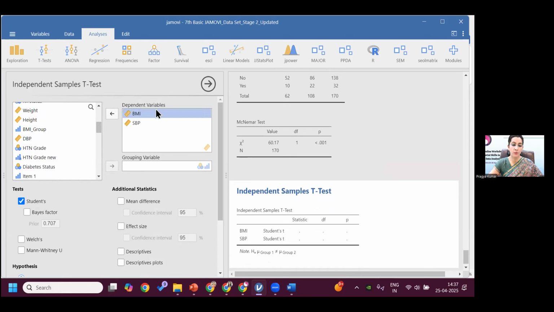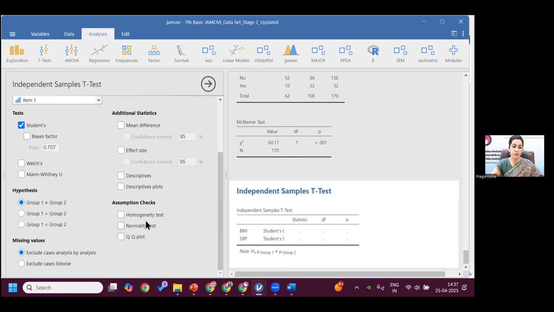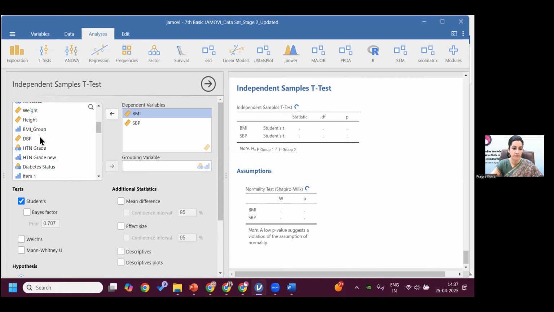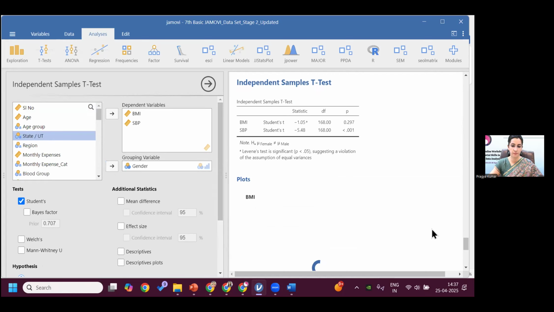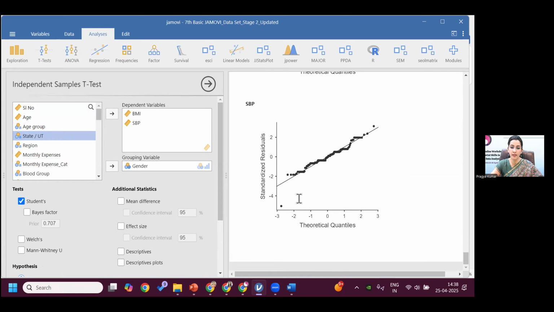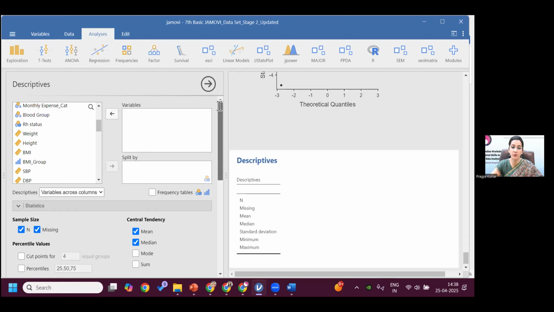Because if you see here in the t-test, the assumption check gives you the overall plot. If I want to check with the QQ plot across gender, where the grouping variable is gender, it doesn't give you the plot in each group. You have to check the distribution in two groups. So for that, I'll go to explore descriptive, the way we have done in correlation. I have to check these assumptions from descriptive.